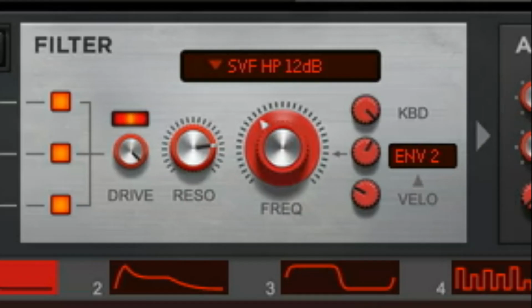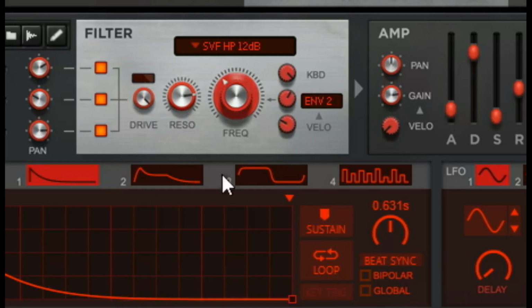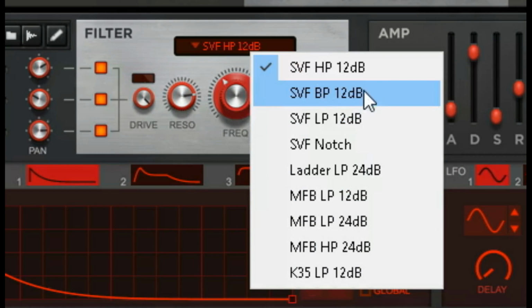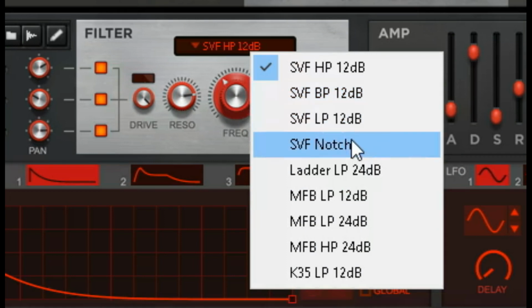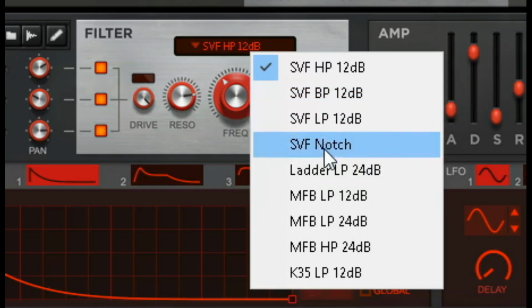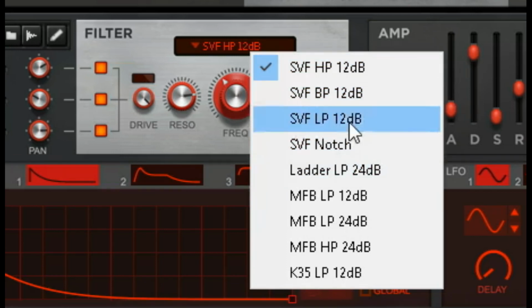State variable filter, SVF, high pass, 12 decibel octave slope. So this is this and the band pass and the low pass. All three of those very similar to Thor, and then there's the notch as well. Thor pretty much has the same thing. They took a lot of the best parts of Thor and put them into Europa, but they packed more of a punch in this because it can do more.